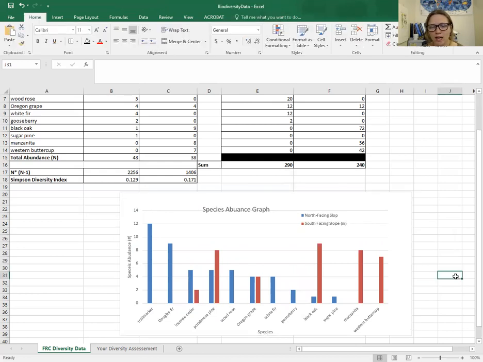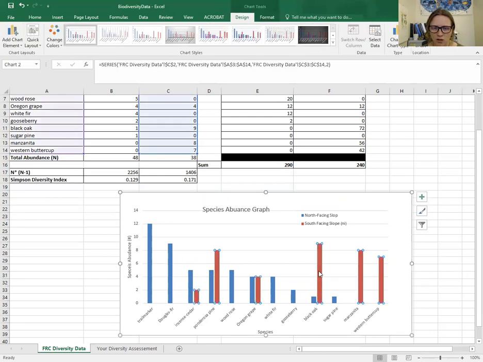One last thing that I want to show you guys how to do is you can actually change the colors or the shading of your graph. And this is really good if you're going to ever end up printing graphs in black and white. When you print things in black and white, a lot of the colors just show up as gray and they're hard to see. But if you have data points or the columns in your graph with a different shape or a different type of shading, then usually it's easier to see the difference between them, even in black and white. So let's click on this south-facing slope option.